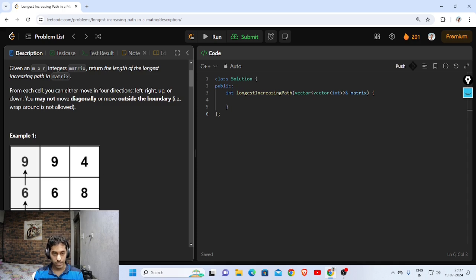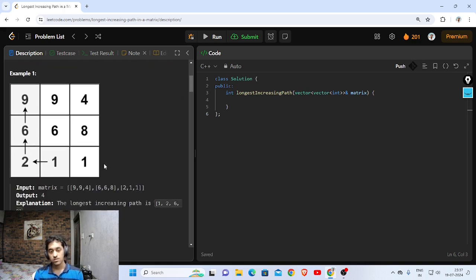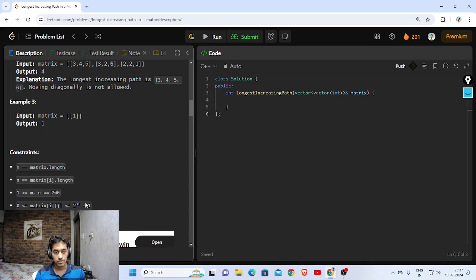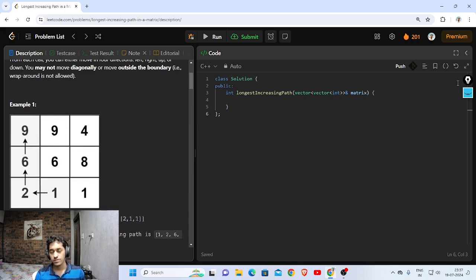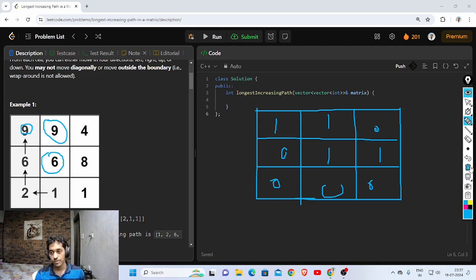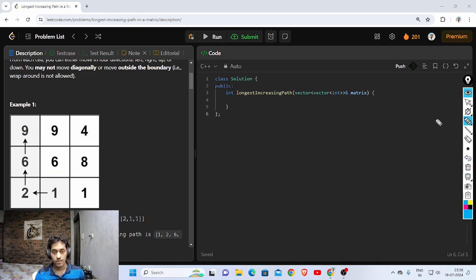We can't get any other path which is larger than 4, and 9, 9 is not a path because it should be strictly increasing, right? So this can be solved easily using BFS or DFS, which we can minimize, and that will be well within the constraints. But there's another way to solve this problem, which we can call a bottom up DP. Right, making this up.